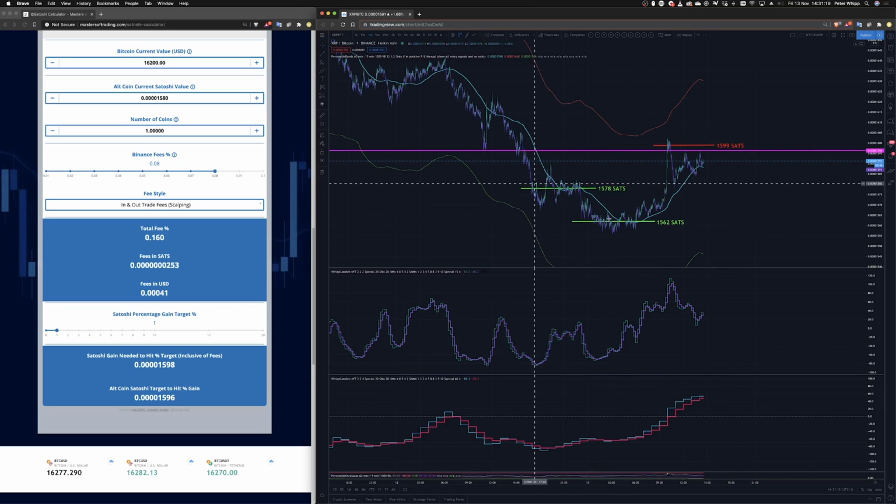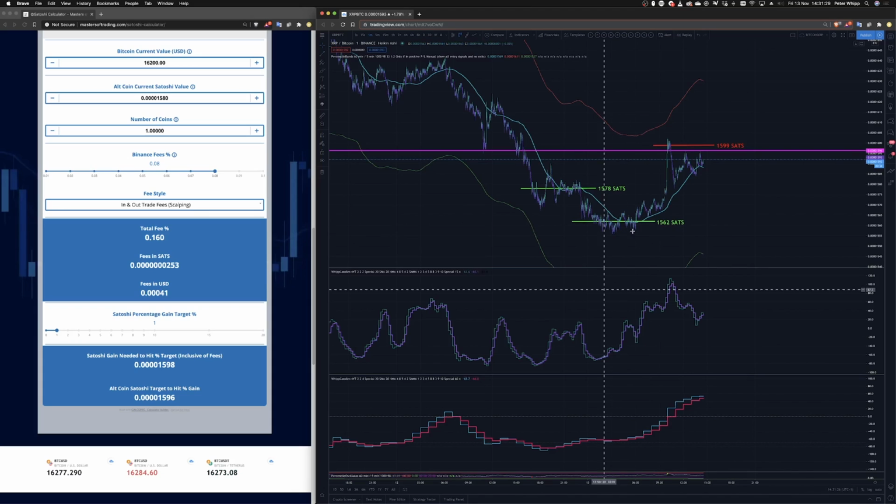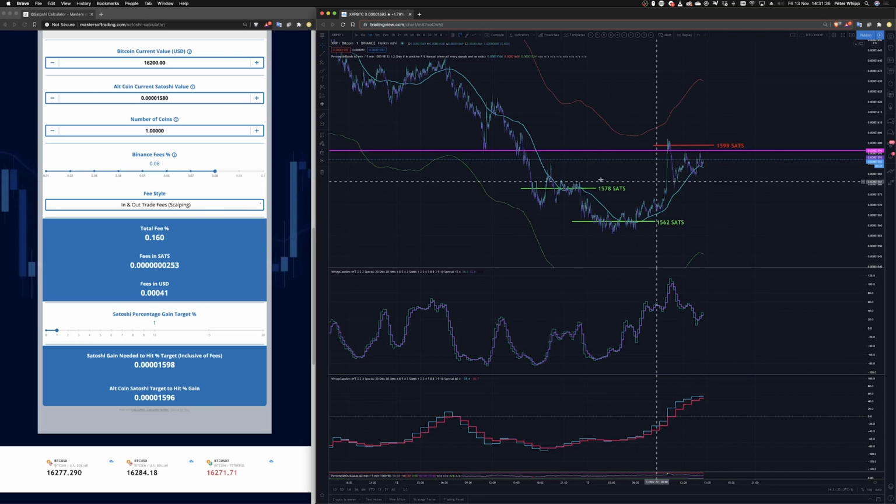But to say that I am risking 1 Bitcoin per trade, which is a lot. I mean, yeah, a 16,000 trade to make a few hundred quid or whatever. But already this week I'm nearly up 10% on my Bitcoin, on 1 Bitcoin, sorry. So that's like 1,600 quid at the moment.